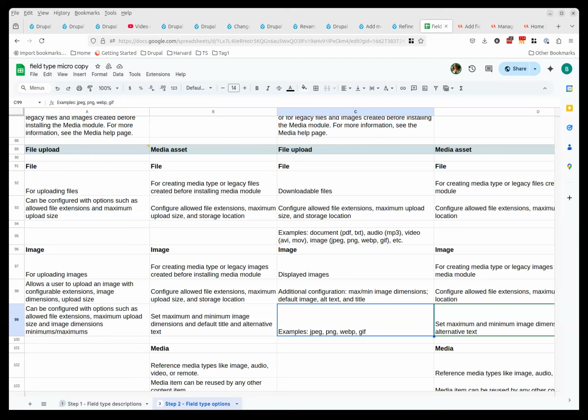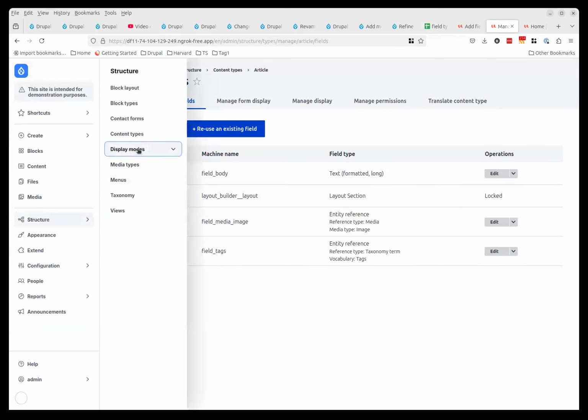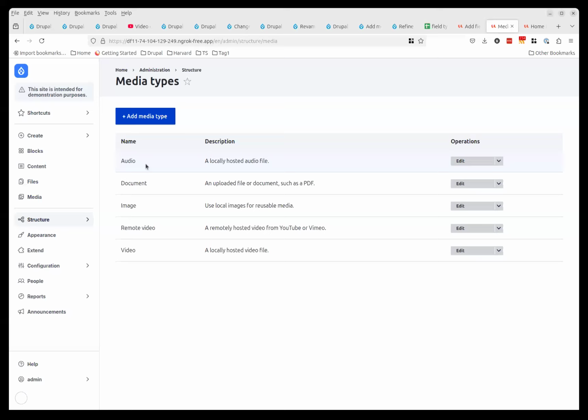This is good enough. I just looked it up. Yeah, it's possible. You're able to set the allowed file extensions. By default, you have PNG, GIF, JPEG, and WebP.